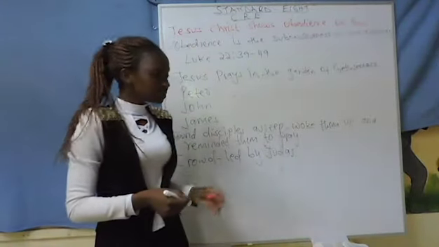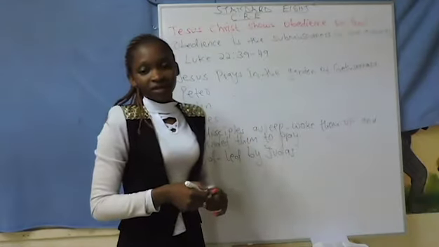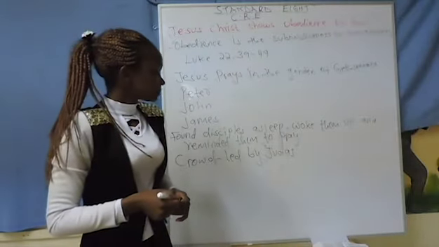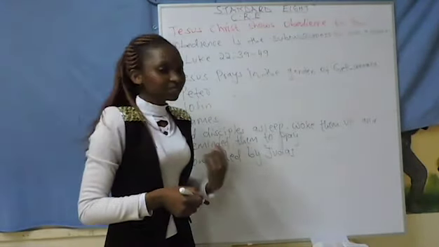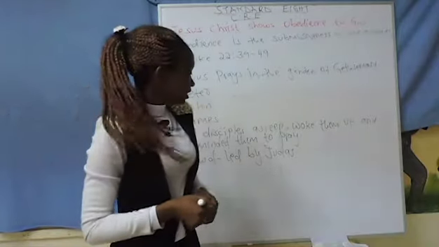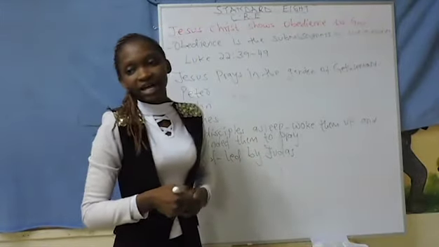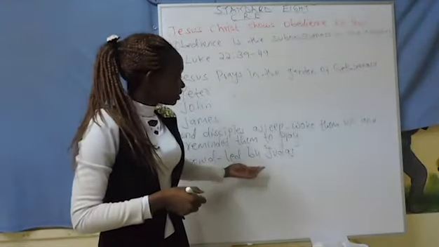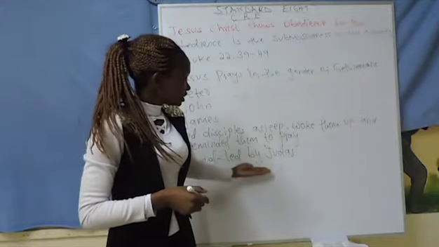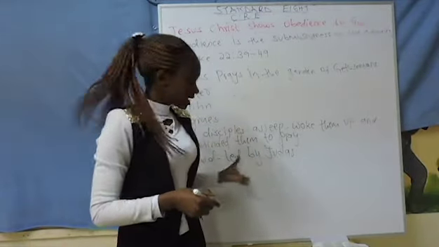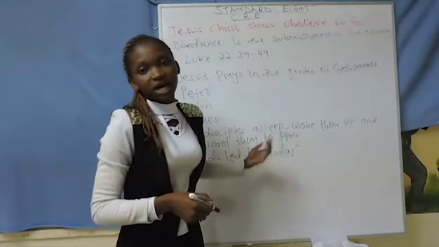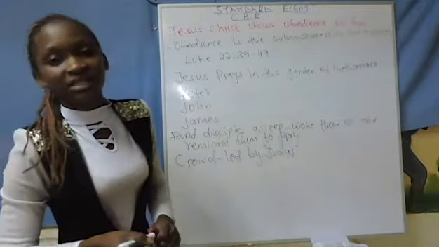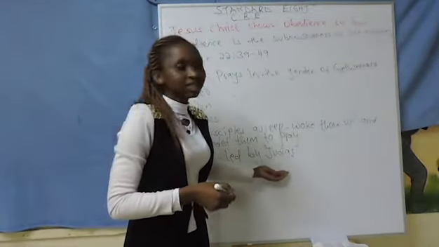And why did Judas betray Jesus, class? Wonderful. Judas betrayed Jesus because of his love or his greed for money. He betrayed him for 30 silver coins. So after the crowd came, led by Judas, how did the people who arrested Jesus identify Jesus, class? Very good. They identified Jesus through him kissing Jesus.